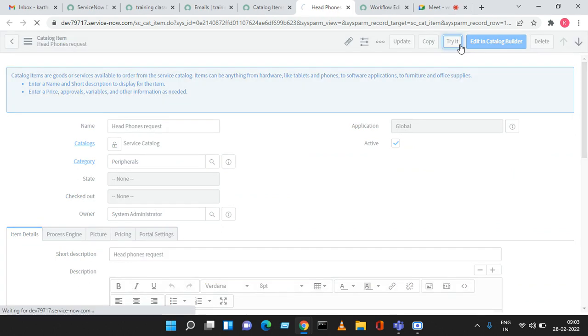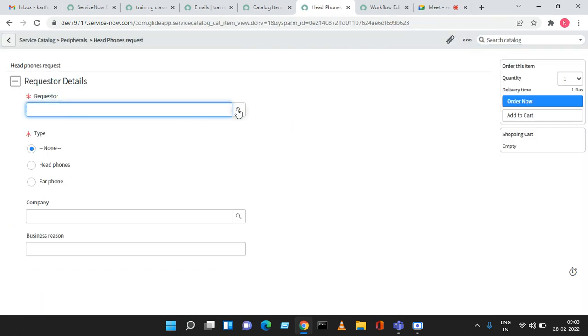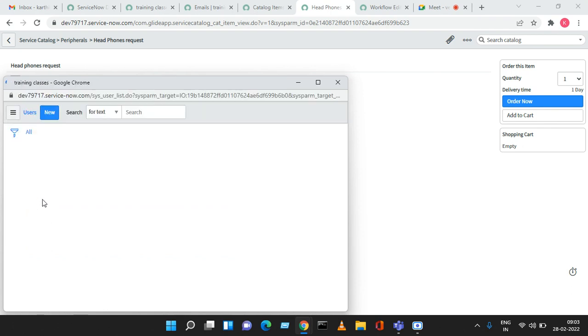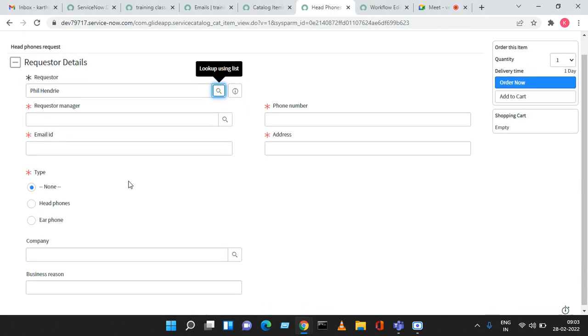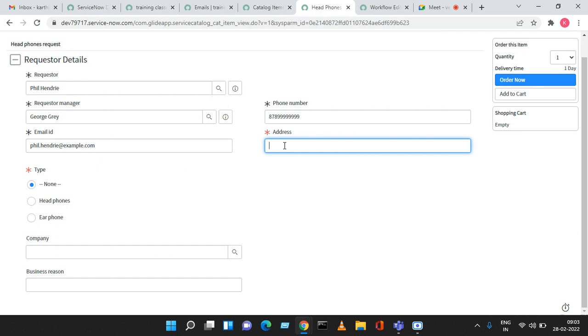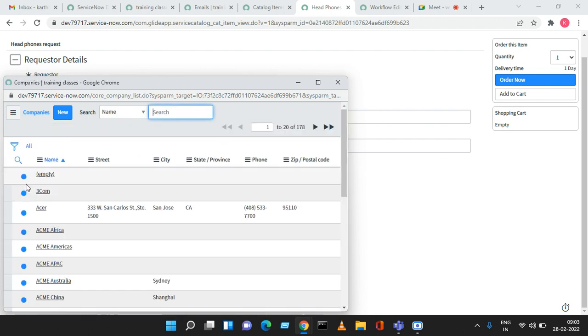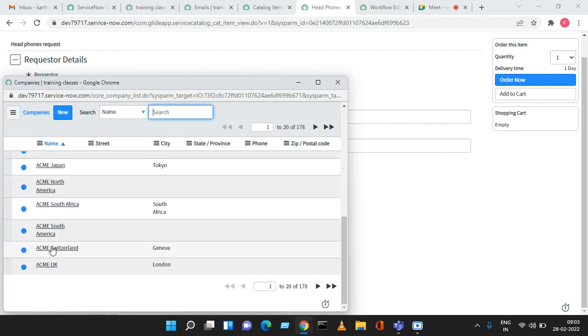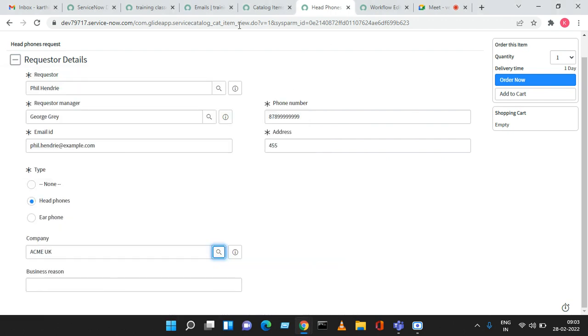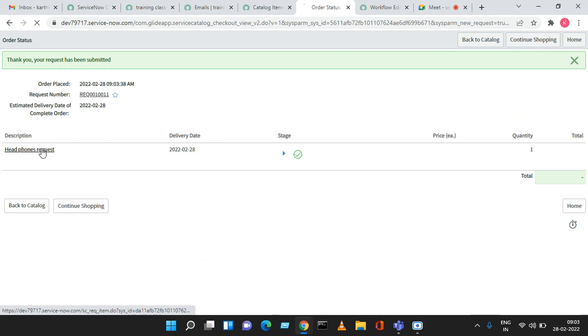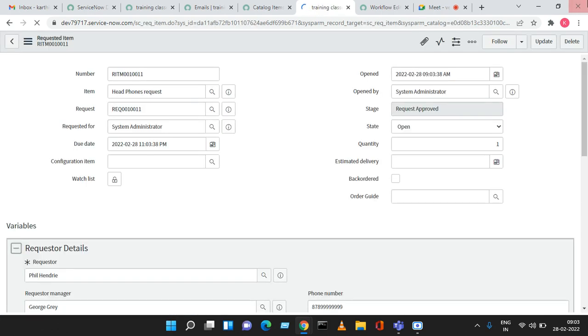Let's see how it goes on. So if I reject it, let's see how the notification will come.